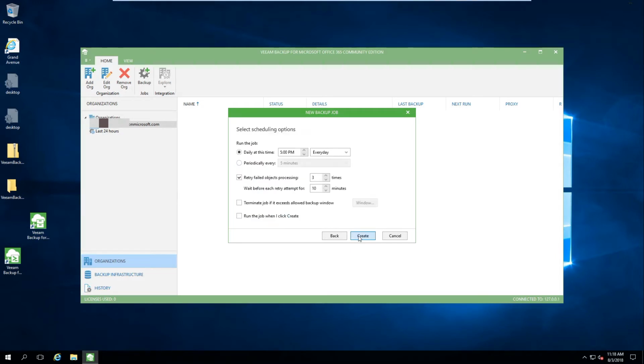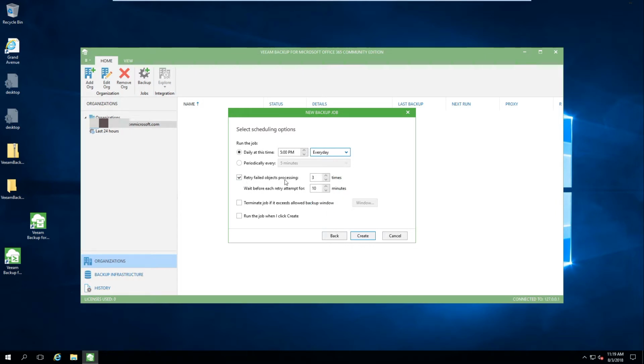Okay. Next. For scheduling options, you can give it a specific time, or you can just set it to daily at a specific time. You can go down to, looks like 5 minutes, or every 8 hours. So it's pretty nice that you can do that constantly throughout the day, or if you want to just do it one time a day, or every work day, weekend, or a specific day of the week.